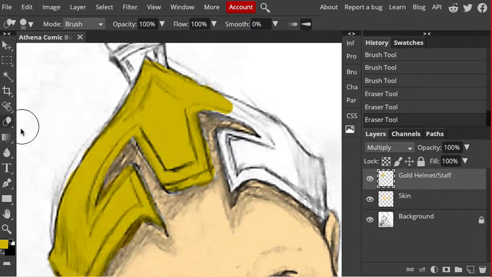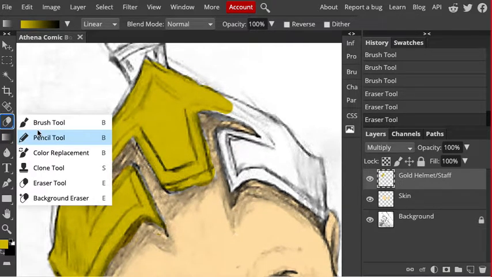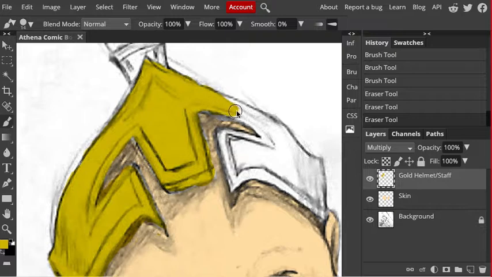You should take your time and try to be as neat as possible. There are a lot of tools in Photopea, but I would recommend just start with the ones I'm showing you. I will ultimately learn and teach you a lot of different things that you could do in this program, but one thing at a time. Let's master one tool at a time, and then we'll move on to the next one. This video will be uploaded, and you can use it step by step to get started, but what I would tell you to do is just try to make one layer at first and color one thing at a time.